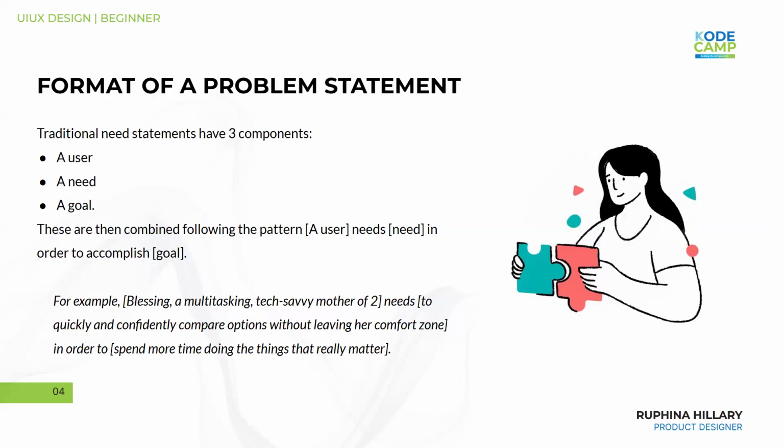Depending on your research or whatever methods you have applied to defining your research data, you might have more than one problem statement. It's fine to have more than one problem statement if you have been able to identify different needs, maybe different smaller needs. Then you create three or four problem statements. But for each one, a problem statement shouldn't be more than one sentence long. Remember that we are trying to make this as clear and concise as possible.